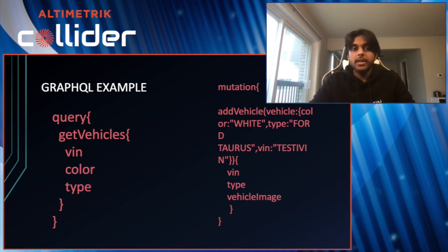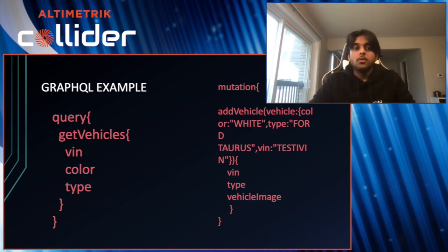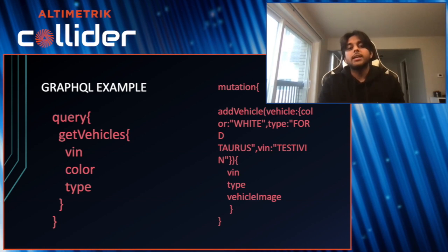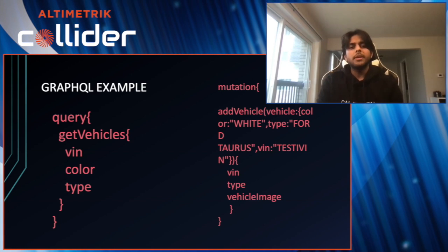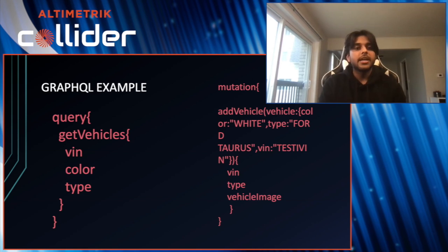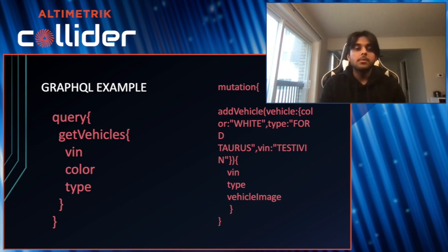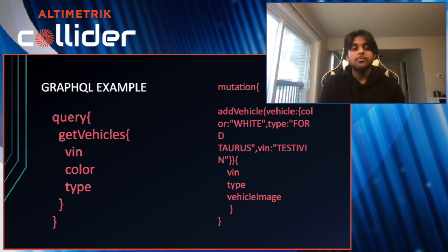I talked about query and mutations. There is also something called subscription. Subscription is if you want to create a connection, kind of like a WebSocket. It's for when you need real-time data exchanged between the server and the client, or maybe if you're creating a chat application. That is also possible with GraphQL.